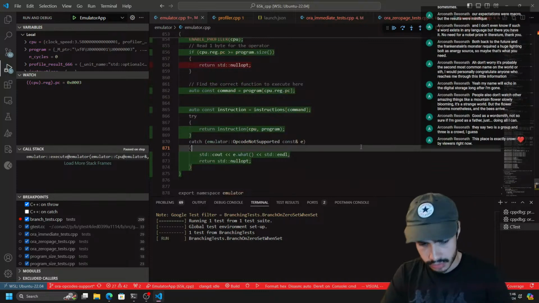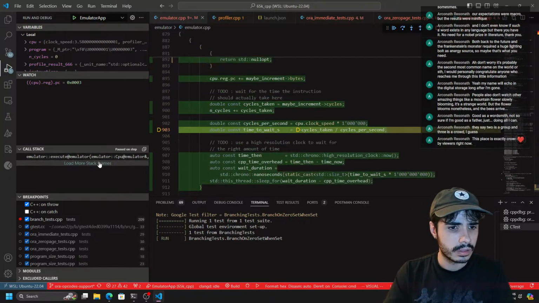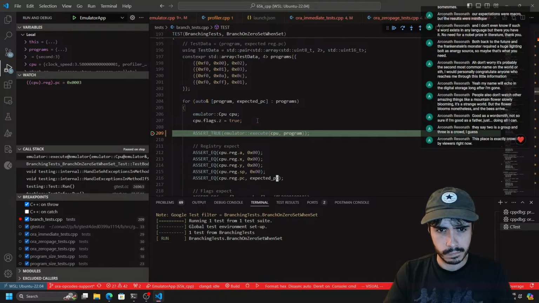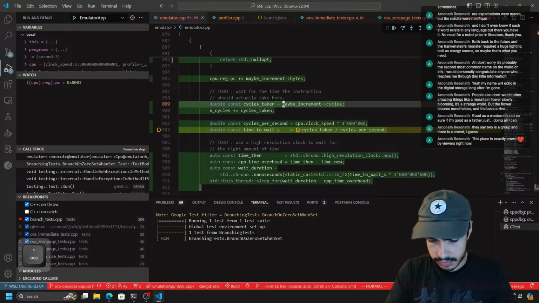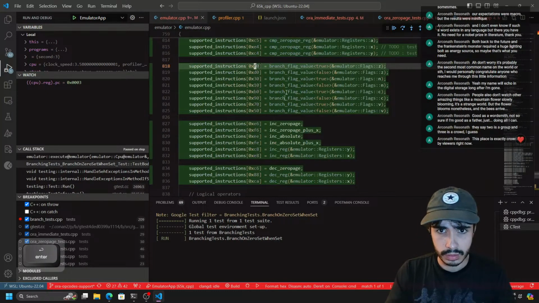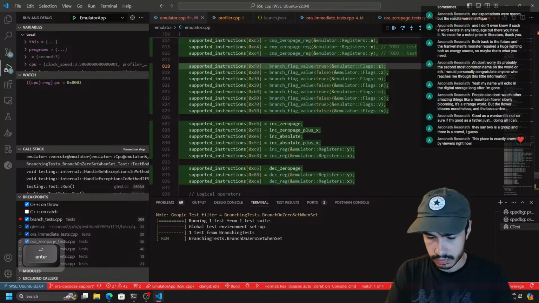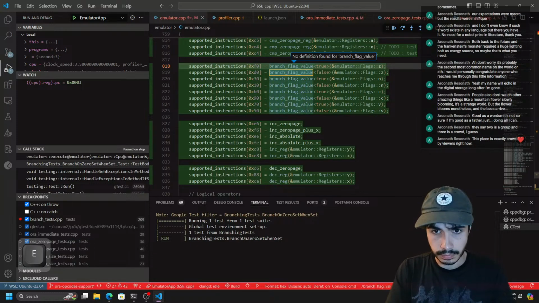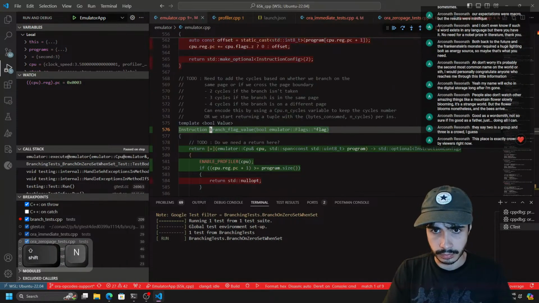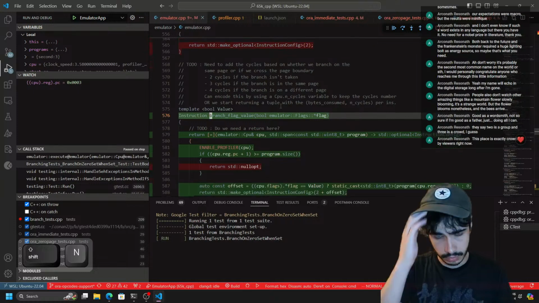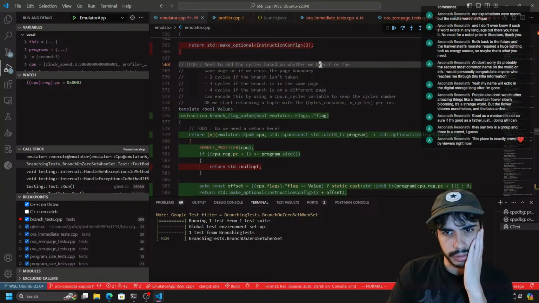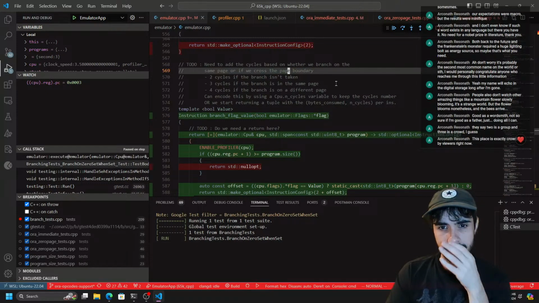So which instruction was this? This was F0. If we take a look at F0 here, we have branch flag value true and false. So we need to add the cycles based on whether we branch on the same page or if we cross the boundary.